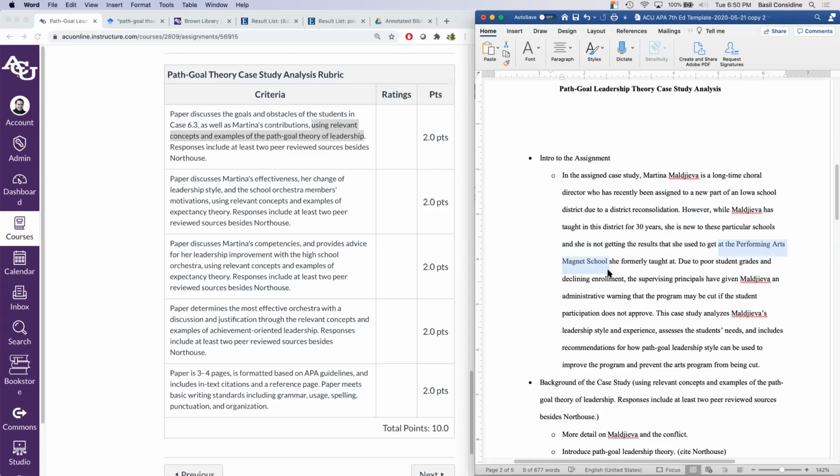APA style emphasizes conciseness and directness, and some of the easiest and most elegant ways of doing that is to remove unessential details, not because they're incorrect, but because they distract from where you want the reader's focus to be.